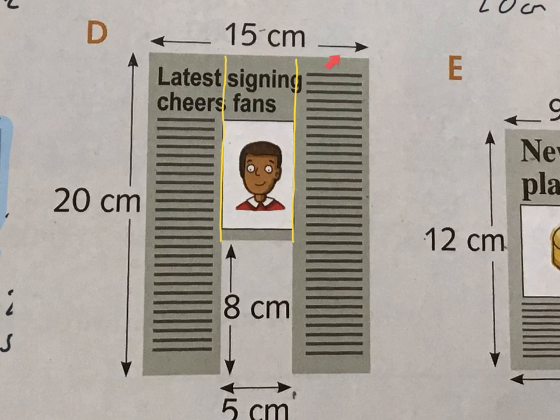You can see the shape is split into 3 equal parts, so I know that these other 2 parts must also be 5 centimetres. So I'm just going to mark that on both of them there. 5, 5 and 5, 3 equal parts, which all together make 15. So that's key information there, that that's 5. So this rectangle is 5 wide, it's 20 long, so area is length times width, so 20 times 5 is 100. So this part here is 100, and again, because I've spotted that it's a symmetrical shape, I know that the other side will also be 100.